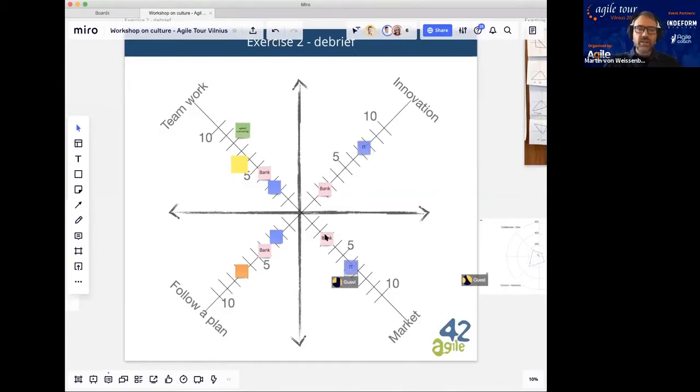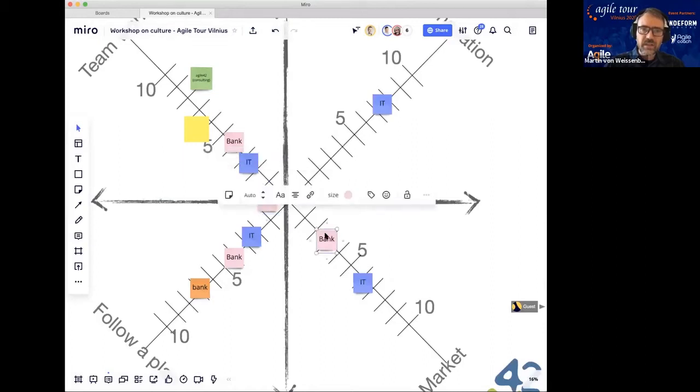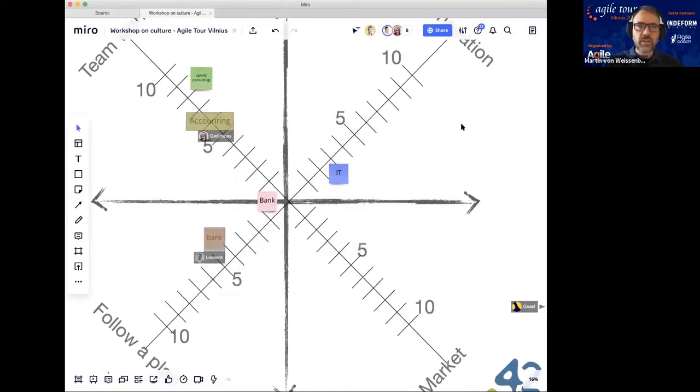Okay. In this case, I see 4 different sticky notes. So in this case, the middle point here would be slightly to the left. So I would put just one sticky note approximately here, slightly to the left. So I'm going to remove these other 3. The same goes for IT. Here you are clearly to the right and a little bit above the line. So I would put you probably in that location. So this is what we would like to have, a kind of a central point for each.